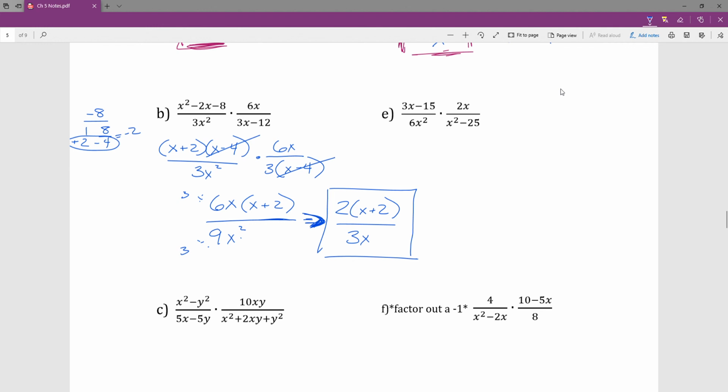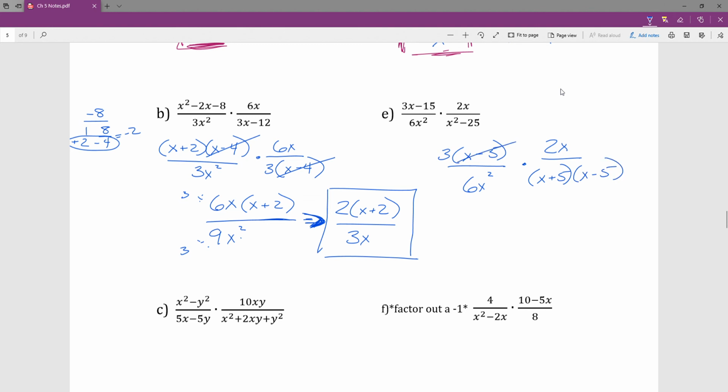Another one to give a shot. I'm going to talk this one through and then I'll put the last 2 answers up. So the top part of the first rational expression, I'd have a 3 common to both of my terms, so I'd factor it out. The bottom, nothing I can do. Top, nothing I can do. Bottom, difference of squares.